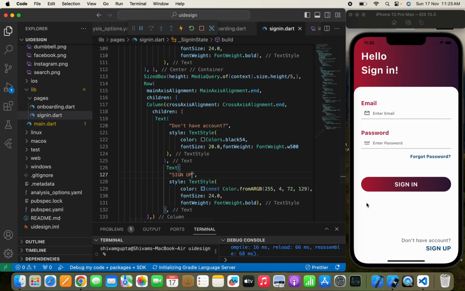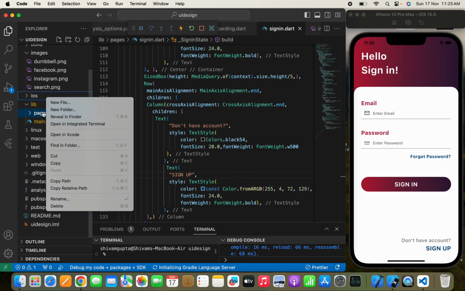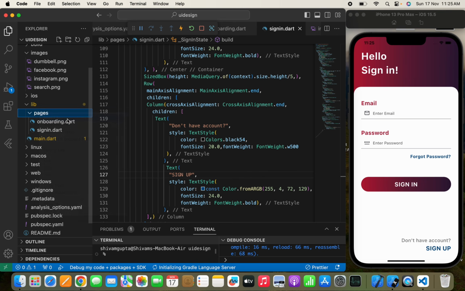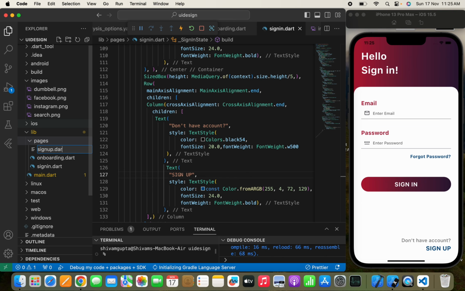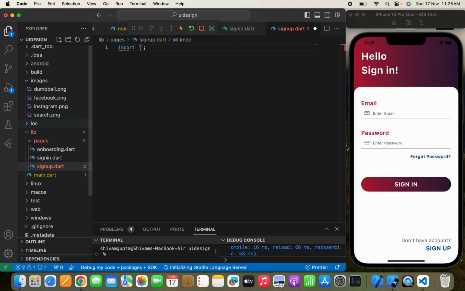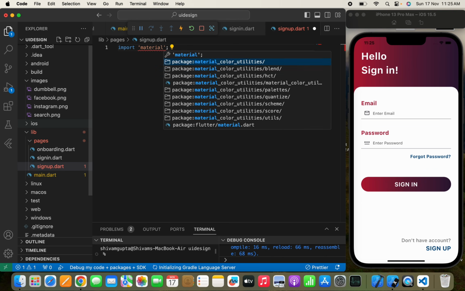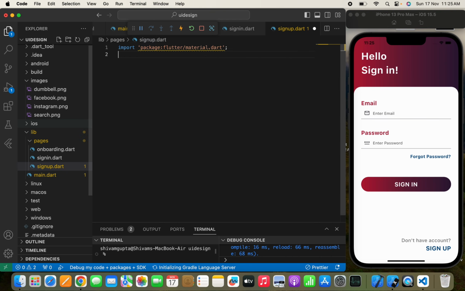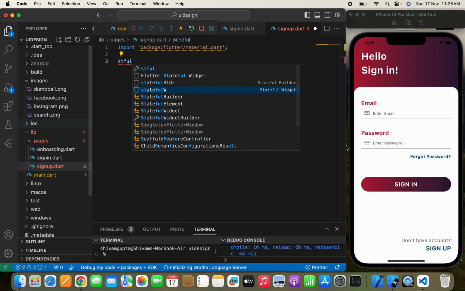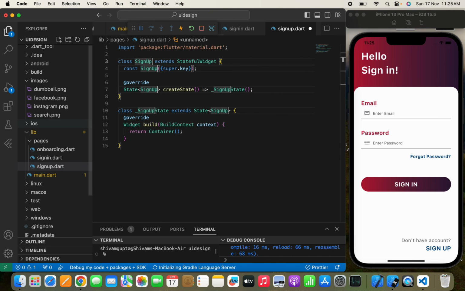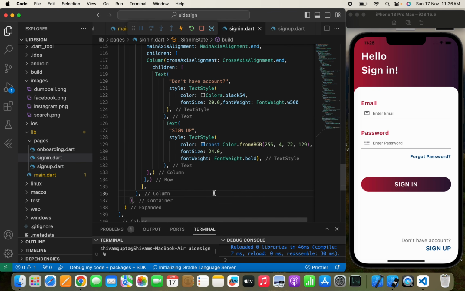Yeah. So now let's create one more page in our pages folder, which will be simply a sign up. So we'll write signup.dart, and we'll simply import the package by using material.dart again, and we'll write a stateful widget, and we'll write our page name, which will be simply SignUp. Now we can simply navigate to the sign up page because we have created it.